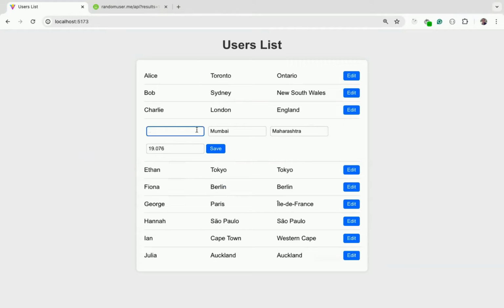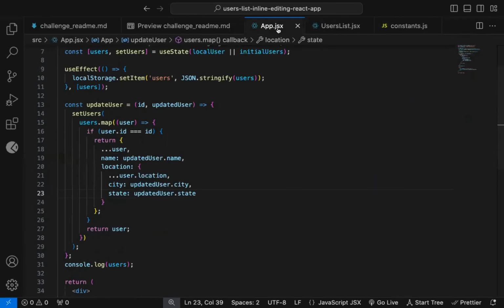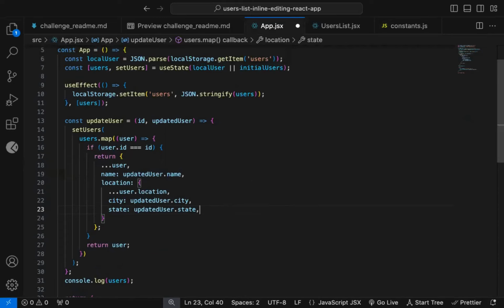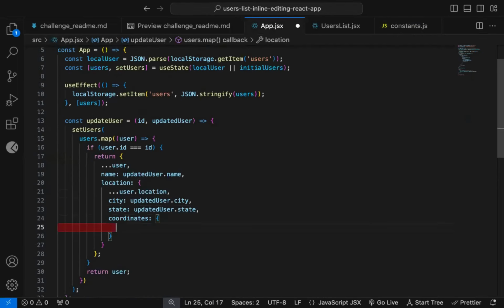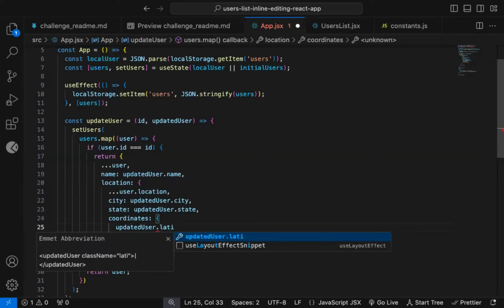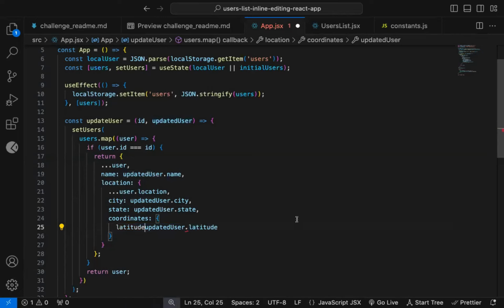So now I want to update. Inside the add component, we have the coordinates property, which I want to update, and its value will come from updated user dot latitude. So we need to update the latitude property, and the value will come from here.